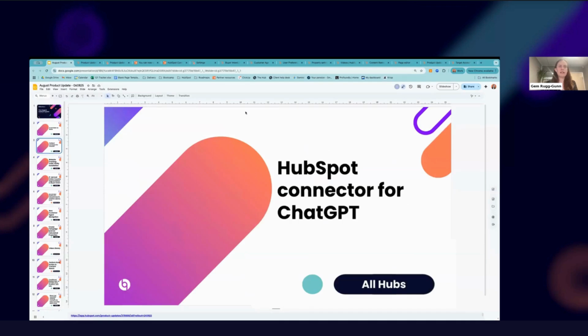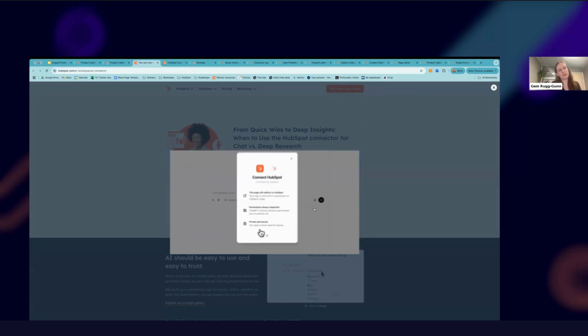The first actual update I wanted to go into is actually a difficult one to demo, but I am going to talk you through it. So, the HubSpot connector for ChatGPT. This is OpenAI and HubSpot. This is something that we're really thoroughly testing at the moment, so we haven't got a full-blown demo for you, but as it's been launched, I wanted to talk you through it. This is a really nice way of expanding what you can be doing with AI in HubSpot through that integration. If we just go into here, it shows you a quick demo actually on the main page.